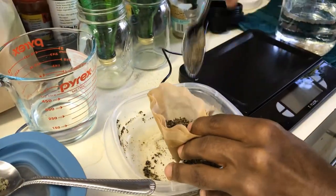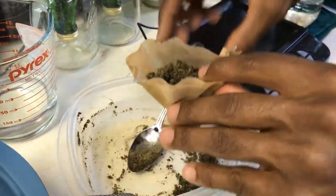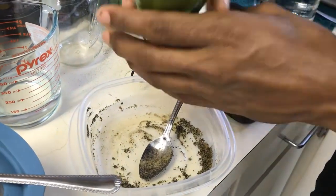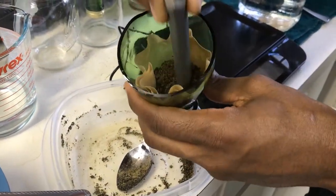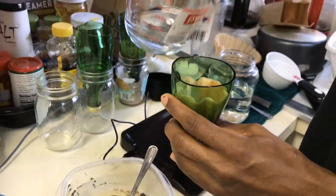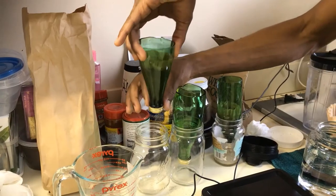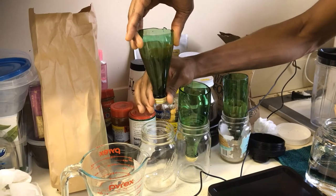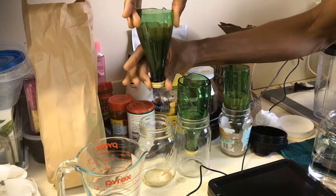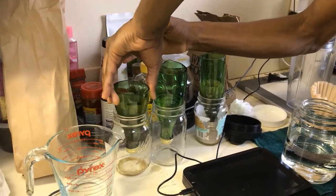Now, fill the filter with the pre-wet herb, and we're going to then pack it down. Pushing it down into the percolator, pour the 50 milliliters of menstruum over the top. Adjust the cap so that it has a slow drip rate of about 1 drop every 2 seconds. 2 to 3 seconds is good.